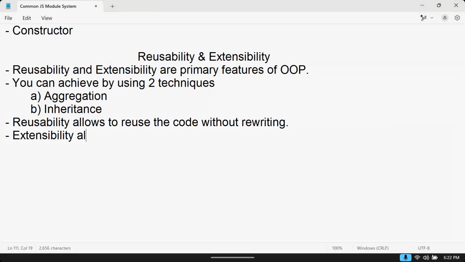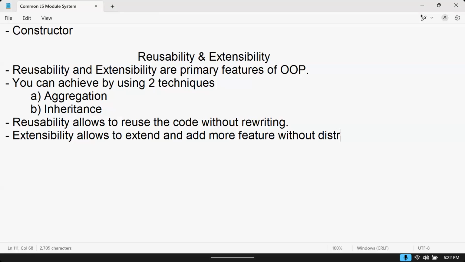Extensibility allows you to extend and add more features without disturbing the existing.